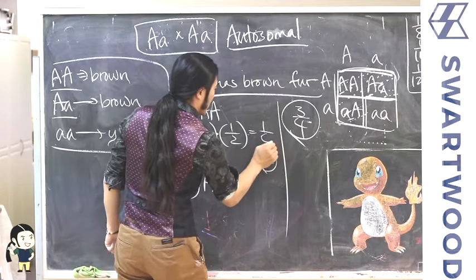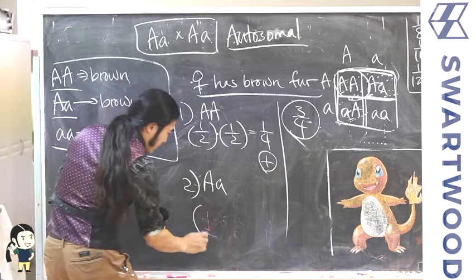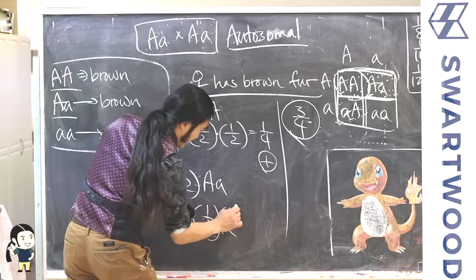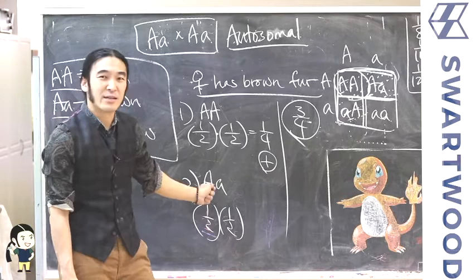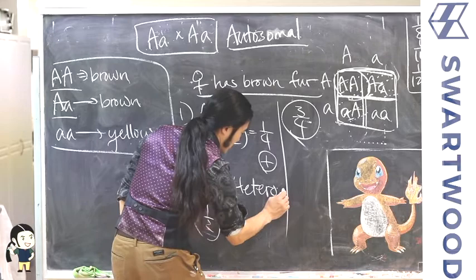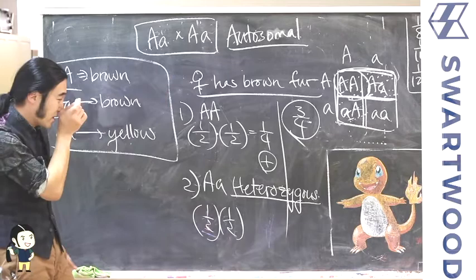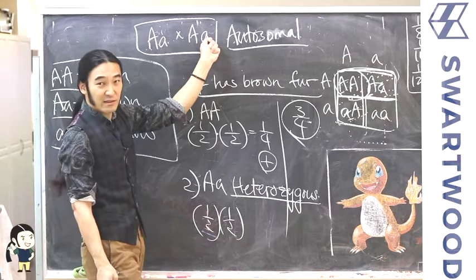Now let's do this one. What's the probability of big A? It's going to be a half. What's the probability of little a? It's going to be a half. This one's a little bit more complicated because even though I wrote big A, little a, I'm not implying that order matters. I just mean the heterozygous guy. It's a standard thing in genetics, we don't care about the order of these. So there are two ways. The first one, from the left you could have gotten big A and from the right you could have gotten little a. So that's one way of getting what you want and you're totally happy. But now it's like a mini problem.